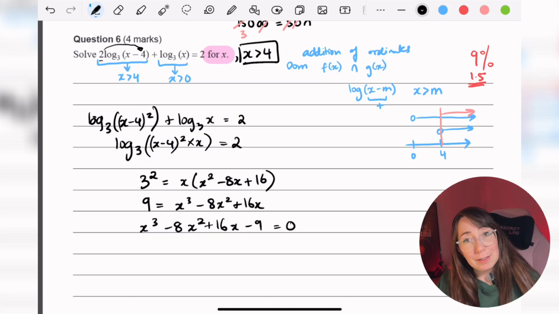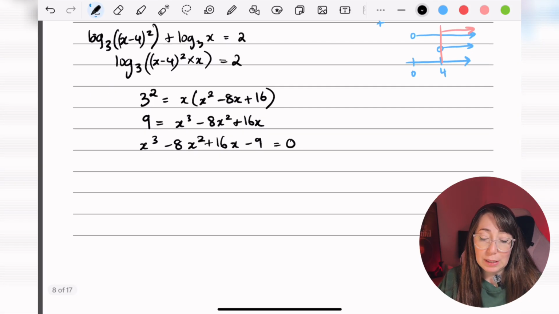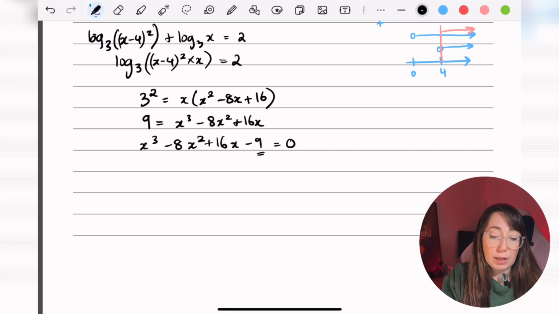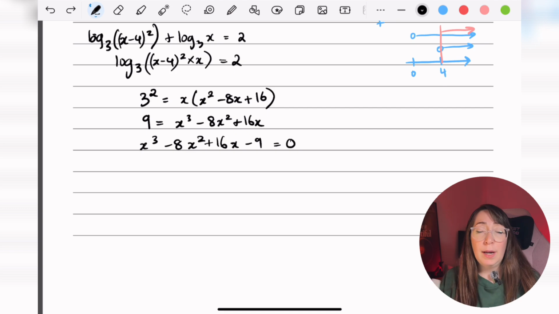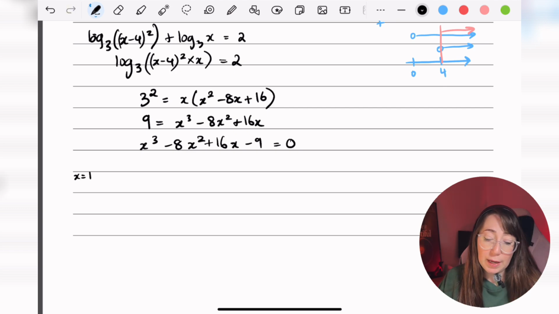Come in long division. Okay, so this is a whole process in itself. So the first step of long division is that we need to find a factor for this. We need to go ahead and test our numbers, 1, 2, 3, and so on. You usually test the numbers, plus or minus, that are the factors of the last number. So really, I would only test 1, 3, and 9, but I really hope we don't get to that point. So let's start off with x equals 1.